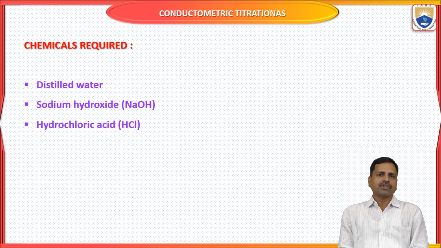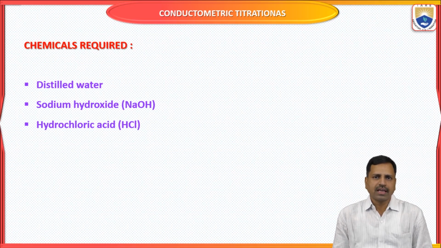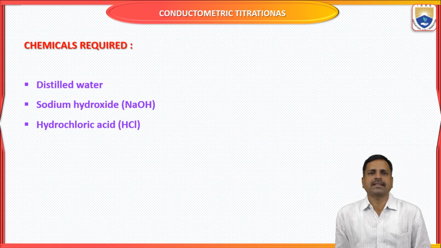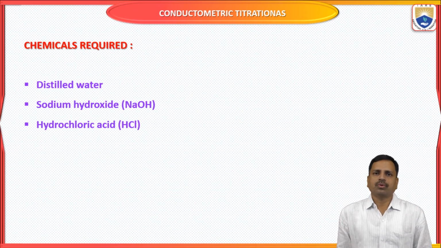What is an example of a strong acid? HCl is a strong acid and acetic acid is a weak acid. Sodium hydroxide is a strong base and ammonium hydroxide is a weak base. Another name for this is acid base titration. We can also find out the concentration of HCl by using volumetric analysis.